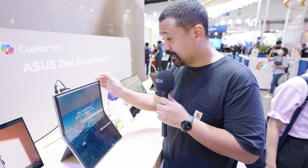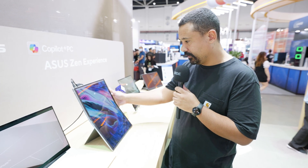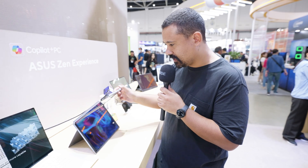Sometimes I see products and I don't have words, and it never translates well to video, but this is something else. This is a foldable OLED portable monitor. It's not touchscreen, but damn, this thing looks crazy. I'm going to try not to break this. This is part of their new ProArt lineup as well.